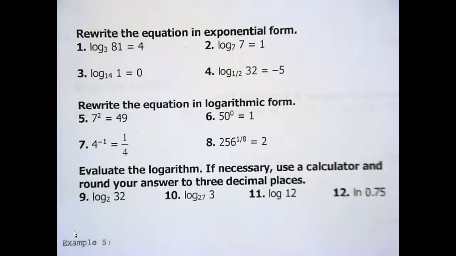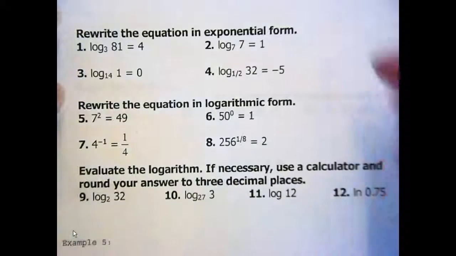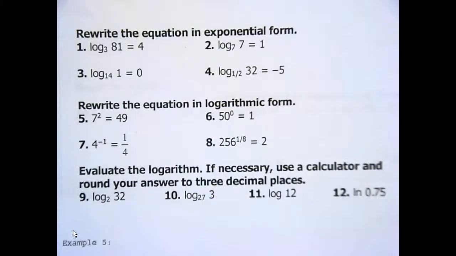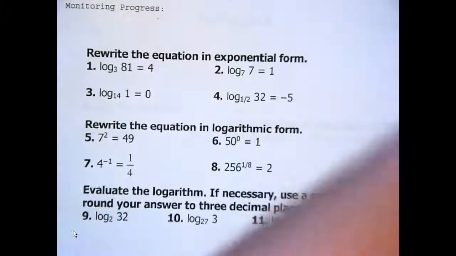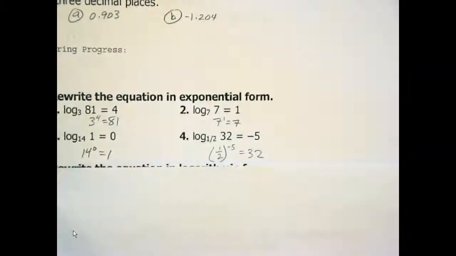Okay, can I have your attention back up here, please? What are questions that we have? 1 through 12. Actually, let's start 1 through 4. Any questions? Okay, let me go ahead and put up the answers for 1 through 4 just so you can see them, and then we'll see if there are any questions.